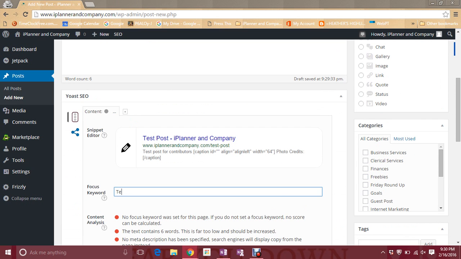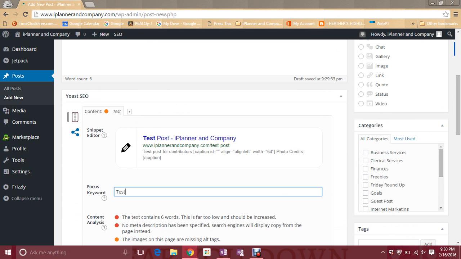For instance, for this post, I'm just going to put test post in there, and we'll see what color it gives us. It's going to give us an orange. So that means that it's an okay keyword, but it's not the best keyword.